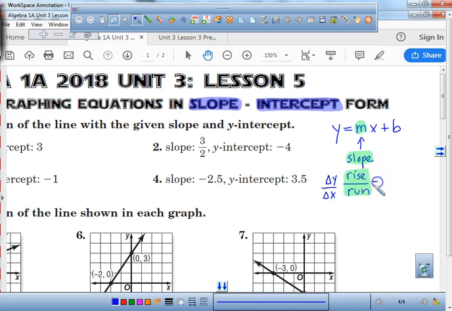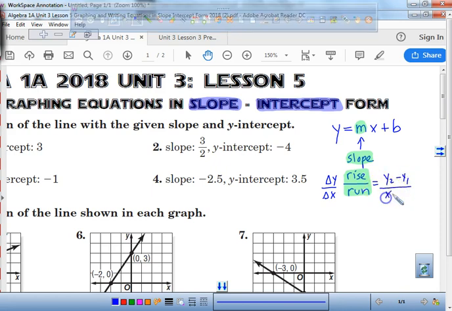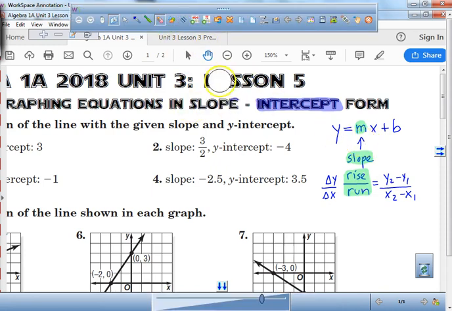If you wanted to find the rise over the run and you had 2 points, that's where you would use this formula. You did this over and over again. The change in y over the change in x formula is just for the slope. What have we added to this? We have a slope, and what do we call this form?